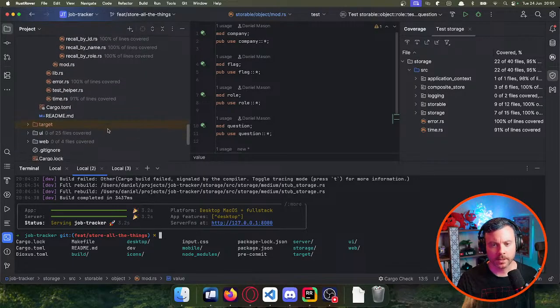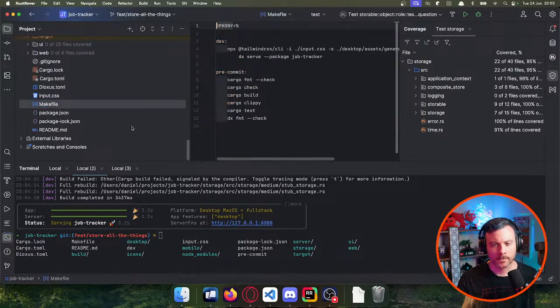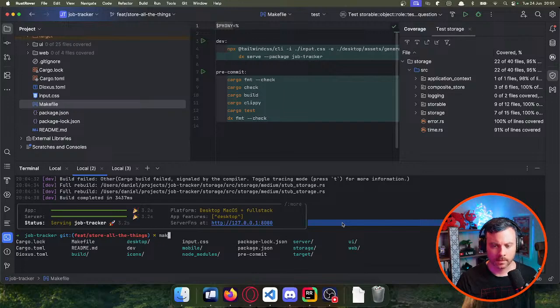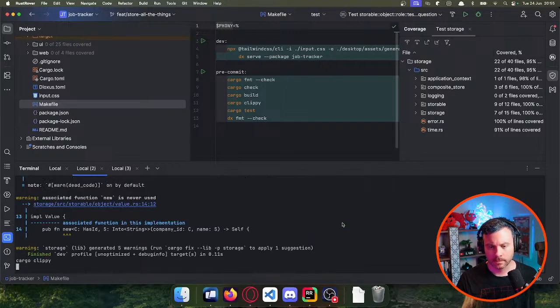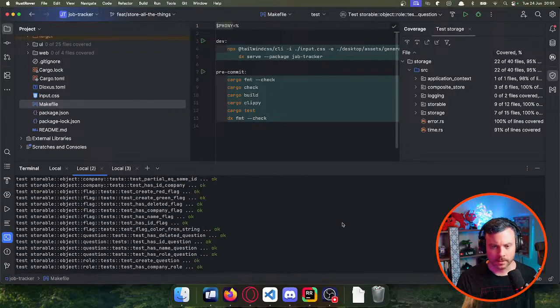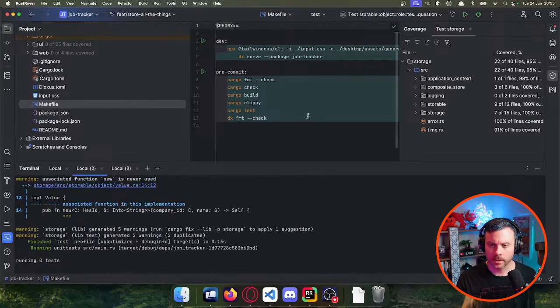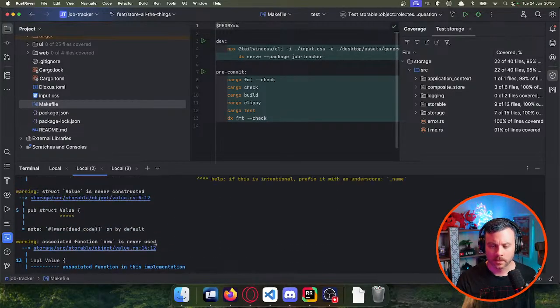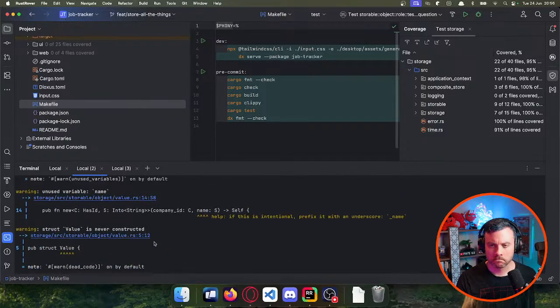Am I imagining it? Yeah, came back green. I guess these are warnings. I don't know why Clippy would be okay with it. Probably I've made a mistake in here.